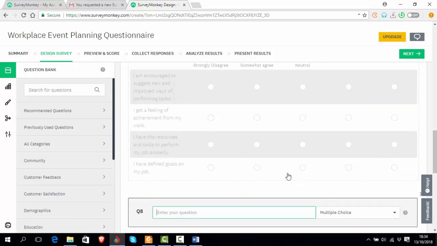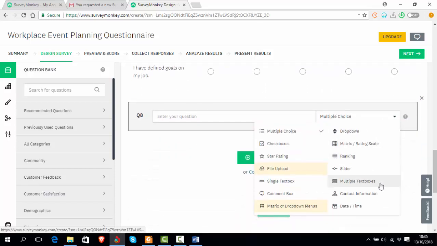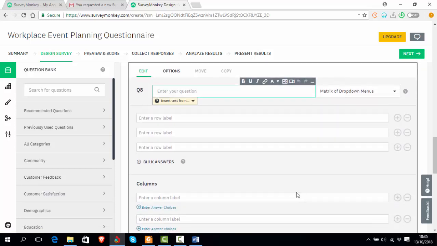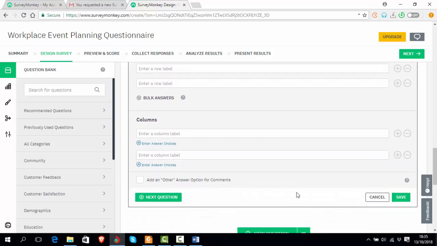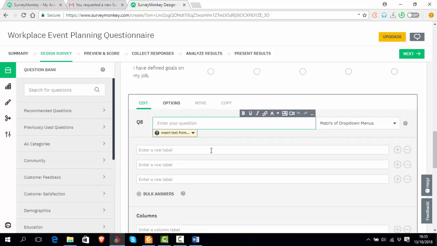So for here, I can only pick just one. See that? So matrix of drop down.